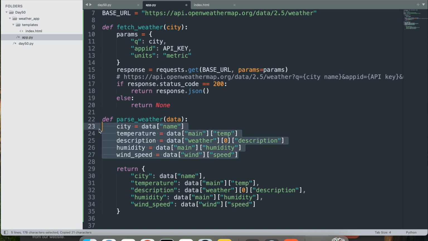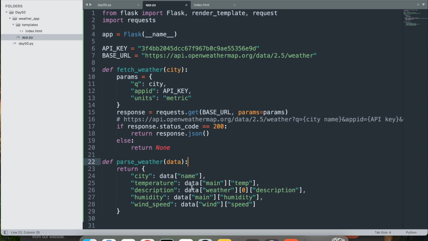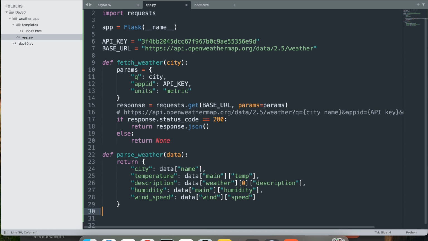So these are the two different methods. I just wanted to let you know. So this is another way of directly accessing the data and displaying it instead of creating variables. So these are two different things that you can do. Next thing, let's create a route where we can open the web server and run it.